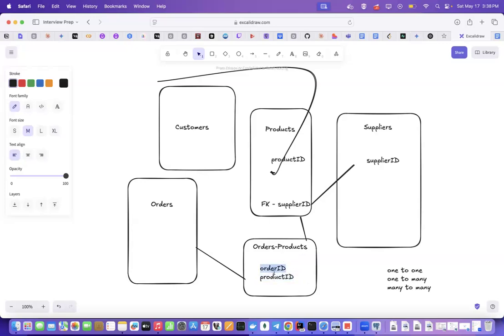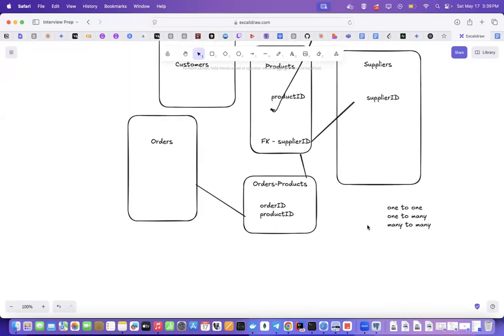And using this order ID, we do another join between orders and orders products and retrieve all the other details in the orders table, for example, the amount spent and the timestamp of the order, and so on. So this is how we represent different types of relationships using foreign keys and primary keys.